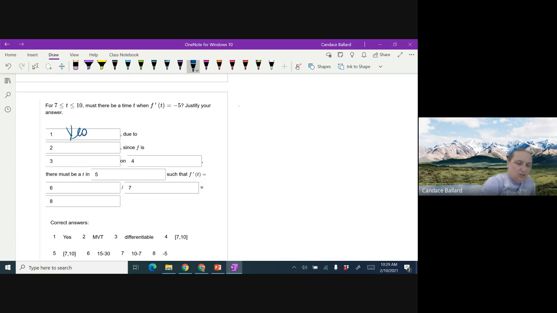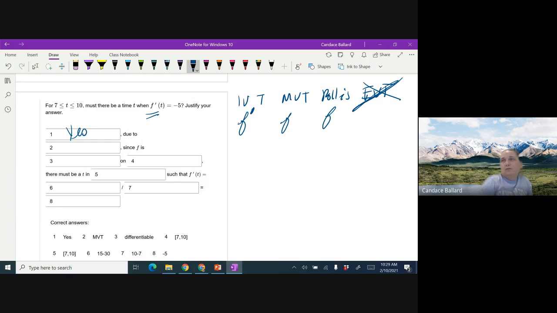Okay. So this is where I've got to figure it out. So I've got IVT, MVT, Rolle's, and EVT. I see nothing about maxes and mins, so I know it's not EVT. If we're starting with F prime, I need to have the answer for F prime here. They match, or we're one up, right? So unfortunately, I have both of those things in my chart. Since it's not equal to 0, I would probably eliminate Rolle's.